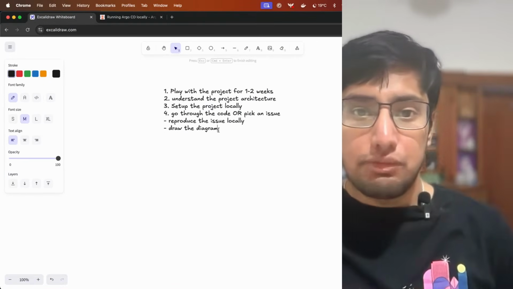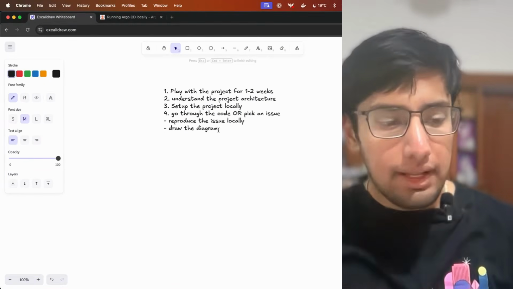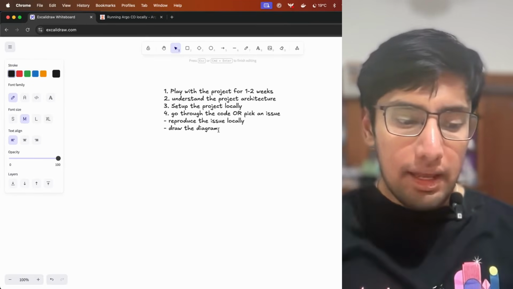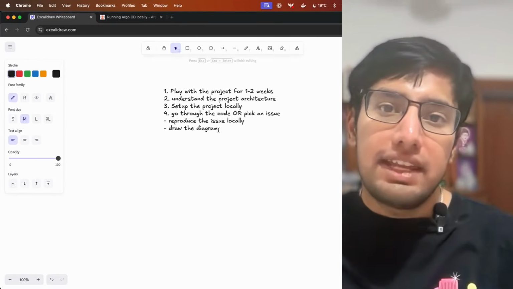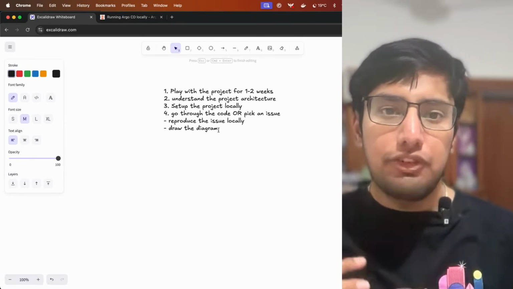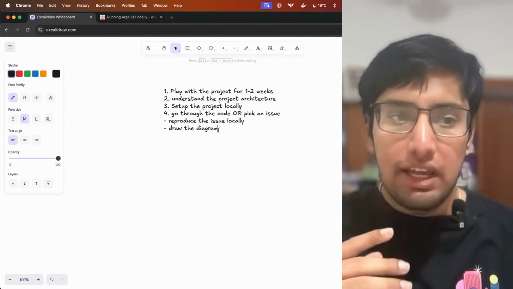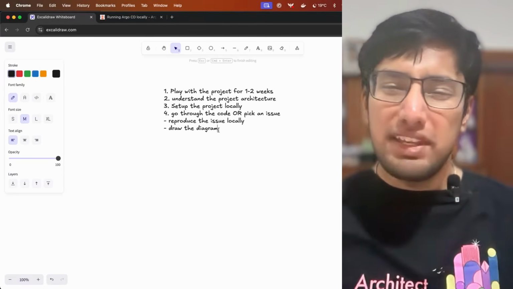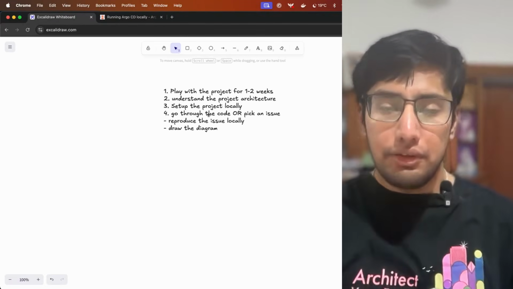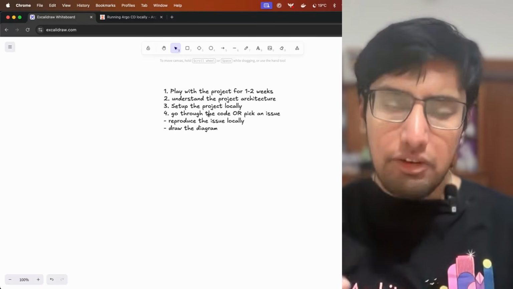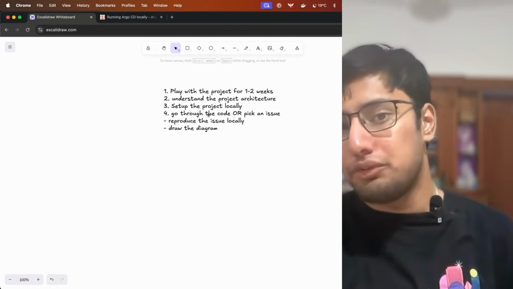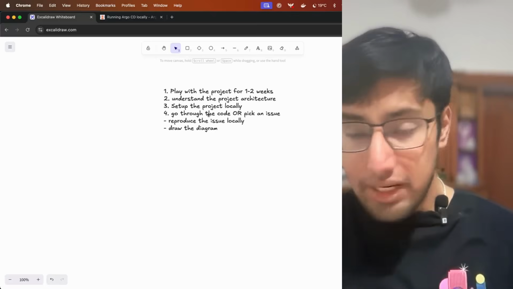Now a question comes: what if I want to implement a feature? And this is quite challenging. If you want to implement a feature, I would not recommend it as your first contribution if you're not familiar with the project. I would first recommend you play with the project, get a basic understanding of how the code is flowing. Then once you've got a basic understanding, try to work on some sort of a big feature if you want to. Okay, and yeah, that's it.